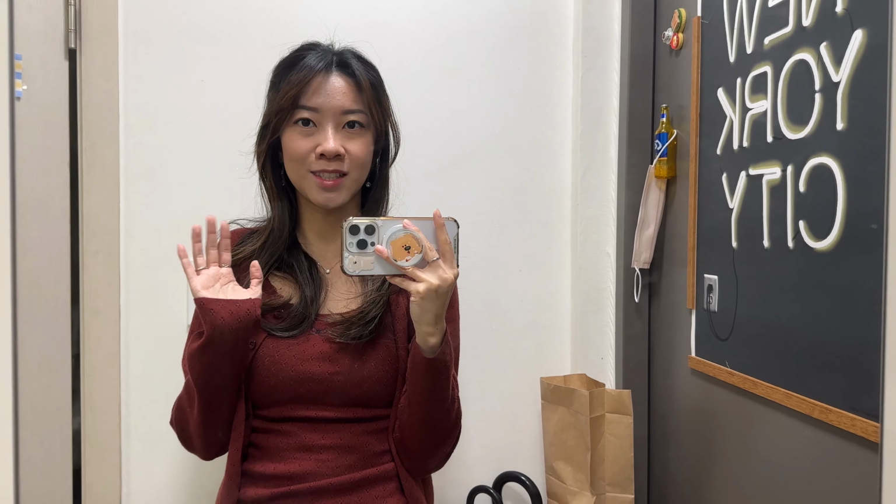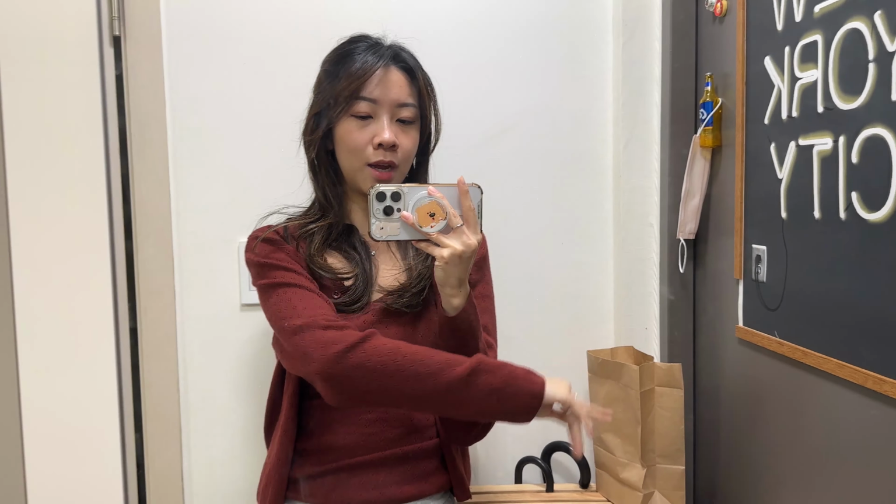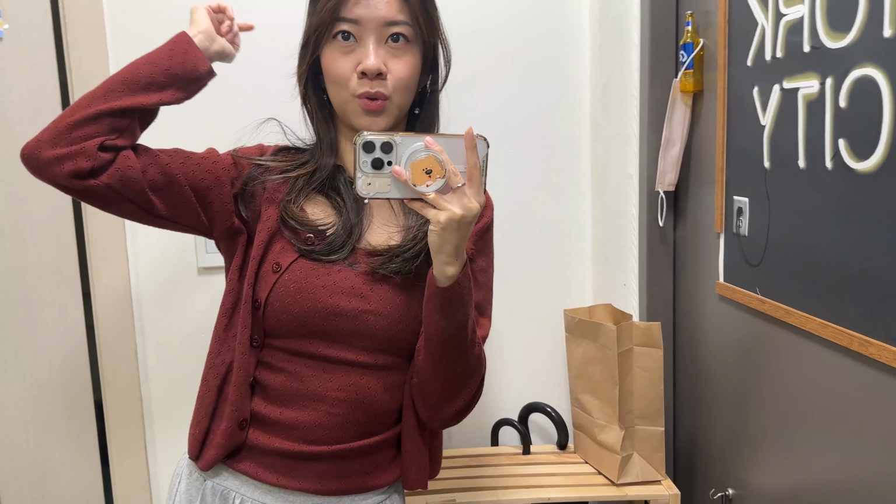So I wanted to show you guys my space, and right now I am standing at the entrance and talking to a mirror. But as you see, this is actually the front door, and here is the door to my bathroom. But I'm just gonna turn it around and start showing you guys the room tour and then tell you guys all the fees and everything that I'm paying.